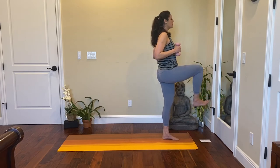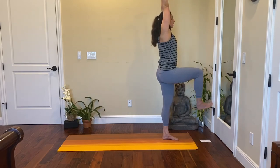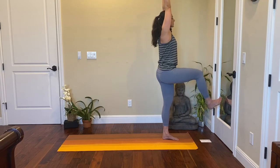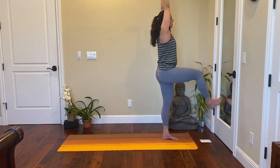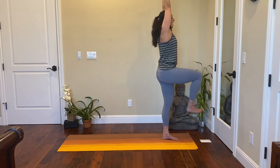One leg to the Asana Mountain Pose. Keep your right knee lifted. Flex your right foot. Inhale your hands up. Kick out. In. Out. In. So you're leading with your right heel. Out. In. Last bit. Stay strong. Shaking is really good. You're working on your balance. Eight, seven, six, five, four, three, two, and one.